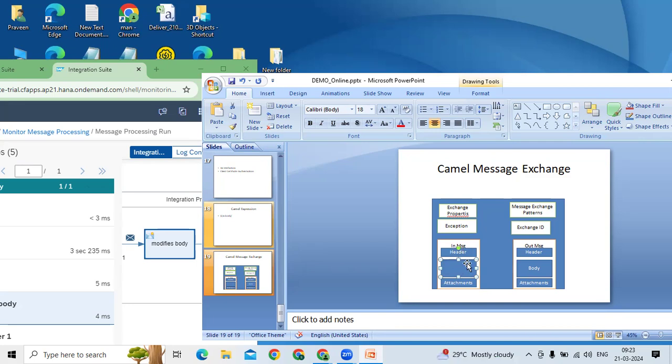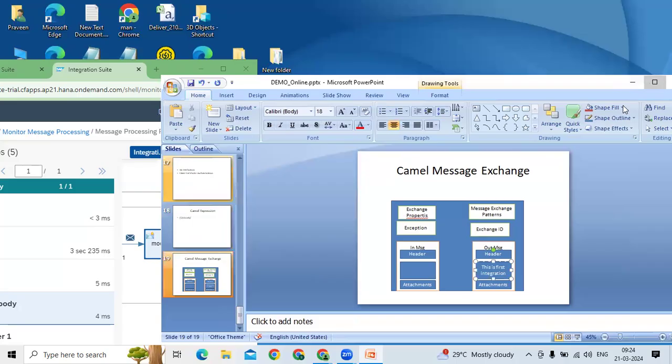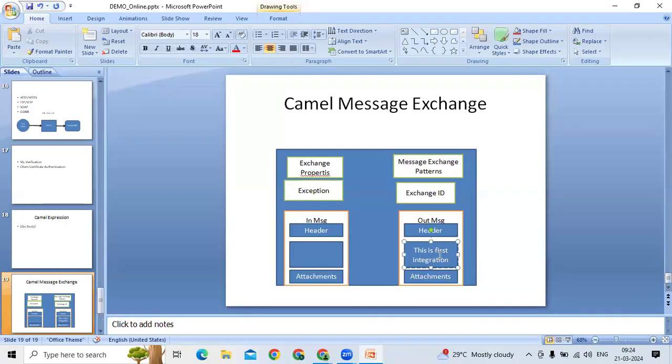In this particular case, it modified the body. The incoming message has an empty body, but here it has written something. This is the first integration, something we have written. This is the Camel exchange of the content modifier.